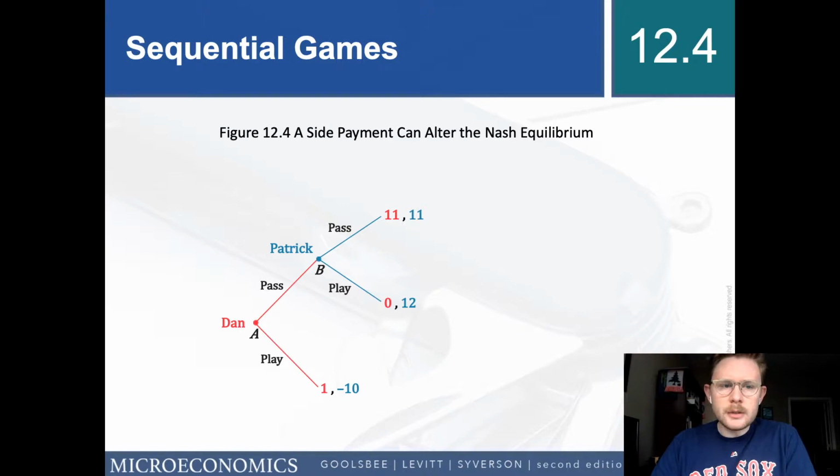Let's see in the game. So this is the original situation that we had. Dan has the option to play or pass, and then if Dan passes, Patrick can choose to play or pass. So ideally, we would both end up here with Dan playing pass and Patrick playing pass. But because Patrick would receive a higher payout if he played, you're never going to end up in that situation, because Dan, knowing that Patrick would play, would be choosing between a payoff of 1 and 0, and so he would choose 1. And that's how we ended up with this equilibrium down here.